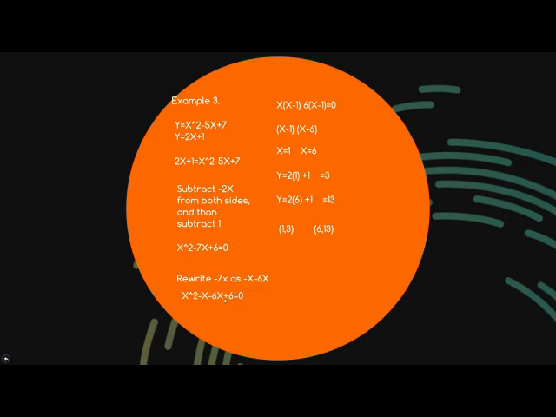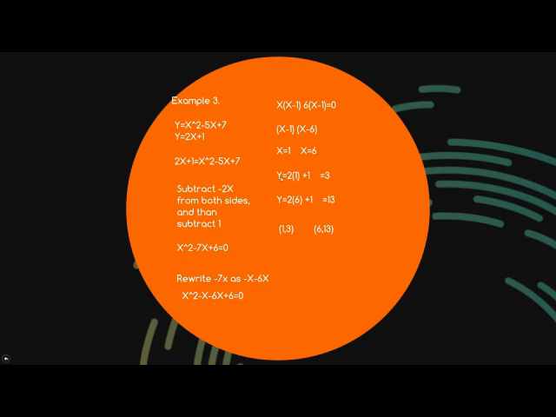Okay, so with this, you divide by the greatest common factor of each term. So x squared minus x, you divide that by x, and you're left with x times the quantity x minus 1. And then for this one, you divide by 6, so you're left with the quantity x minus 1 times negative 6. So both of your x's are going to be x equals 1 and x equals 6.